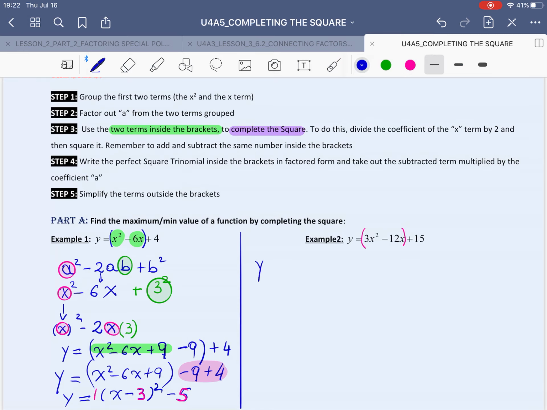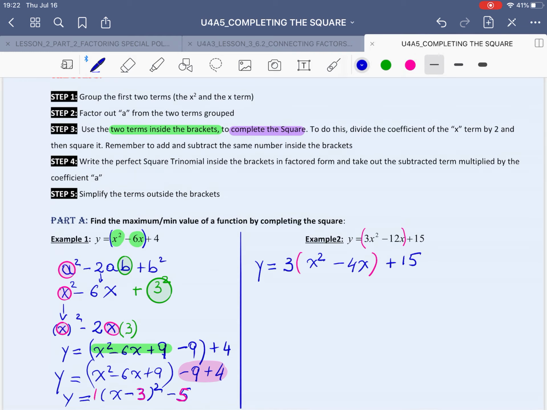So here we go now. We're going to rewrite the equation with a factor. And in brackets, from 3x squared we have x squared, and from negative 12x we're going to have negative 4x. Now, the 15 is outside the brackets. It has nothing to do with this factor, so it's all by itself. You only took out the coefficient a from both of them, okay?